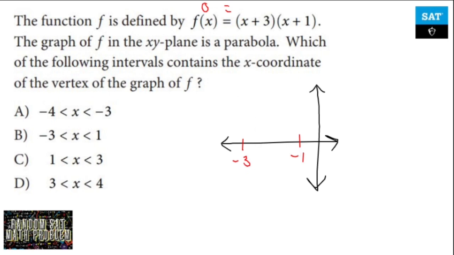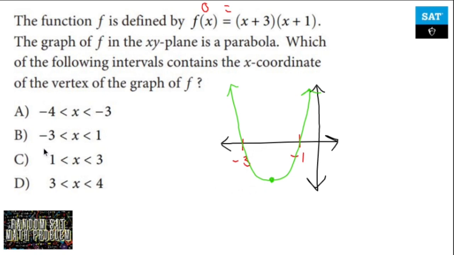This is a parabola. Okay, parabolas take a U shape, and I know I'm going to botch the way this looks, so you know what? I will give myself plenty of credit. There's my vertex. Since this is all symmetric and stuff, my vertex has to live in between -3 and -1 no matter what.